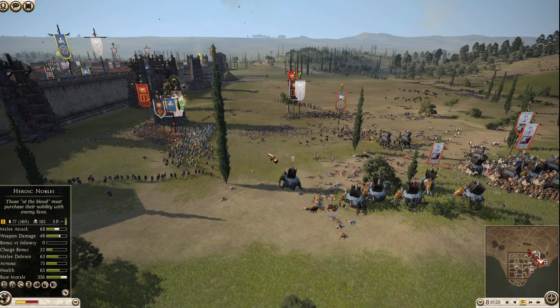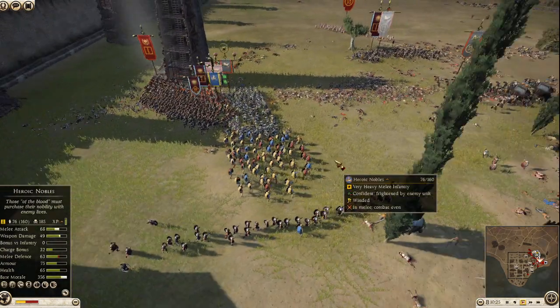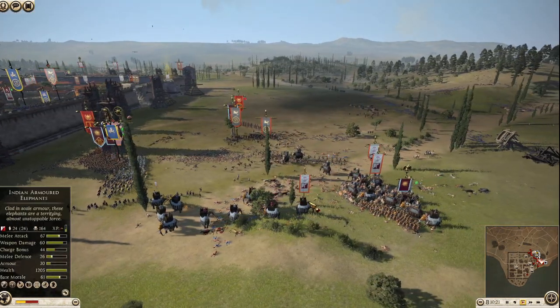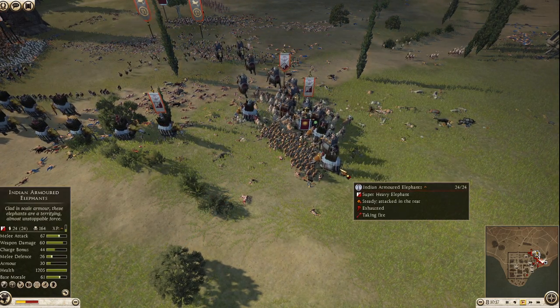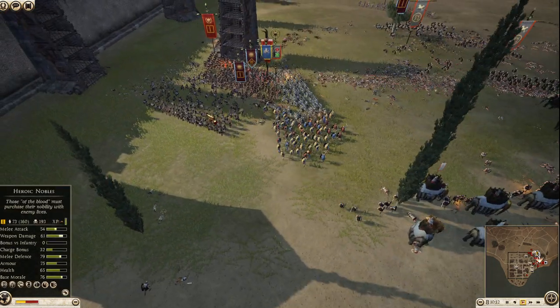And hopefully the gate towers can do some damage. This is going to be unfortunate. This is going to be very unfortunate. Okay, they're slowing down. Did they go berserk? No, they did not. They're just trying to reform the ranks. Did they lose a single elephant? I do not believe that is the case. But they are exhausted, they are shaken, and they have received a lot of damage.